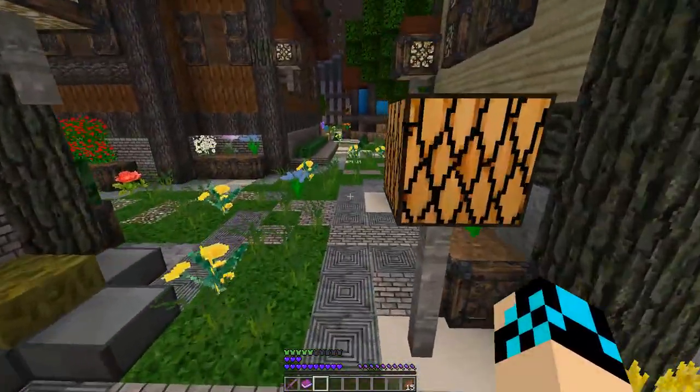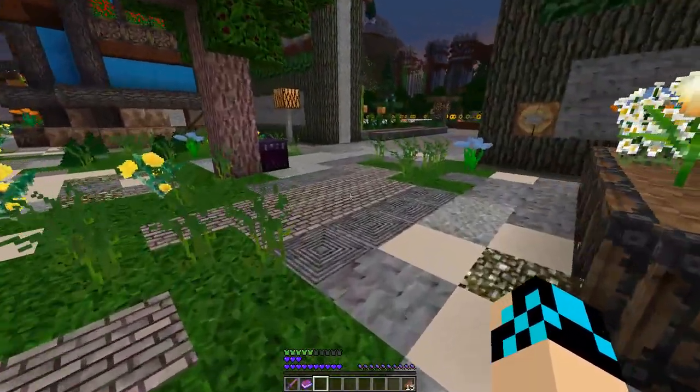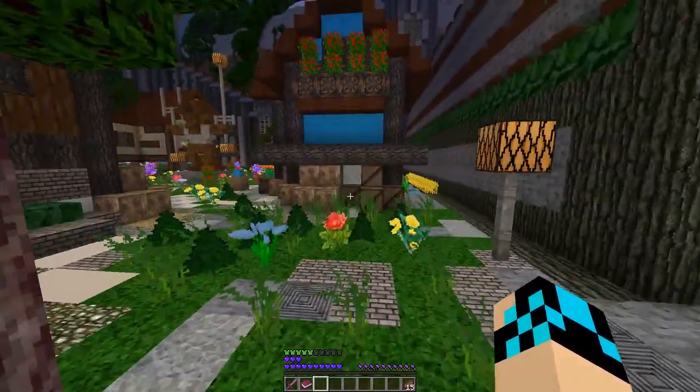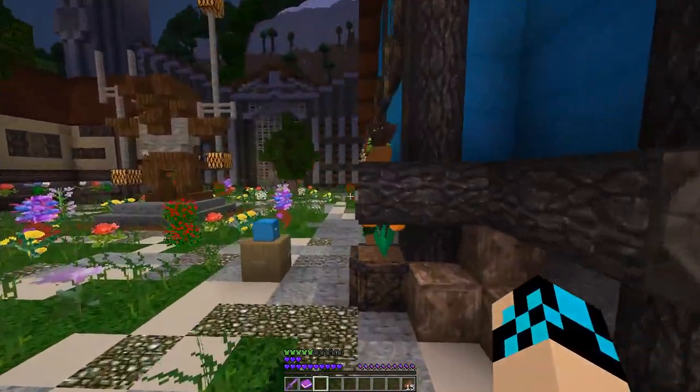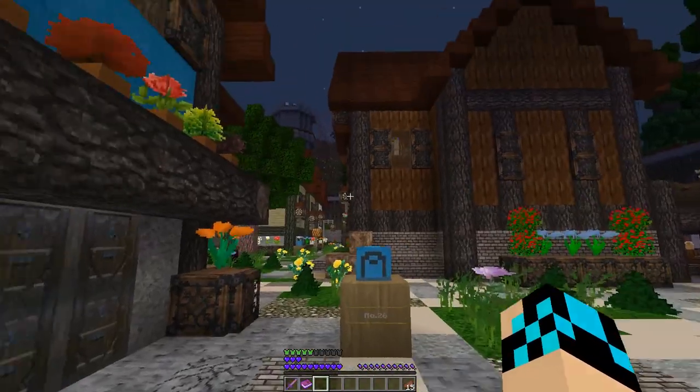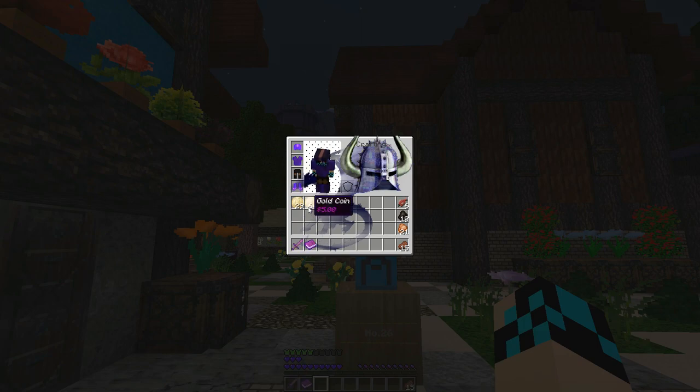In the previous episode, we were trying to get a ton of money to buy this adventurer's house right here. This guy. This is the house we need to progress forward. So far, I am just about there. I need 100 total gold coins.